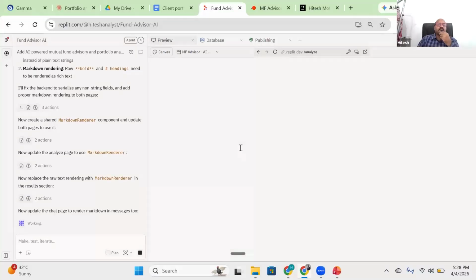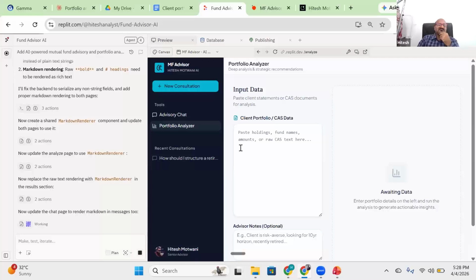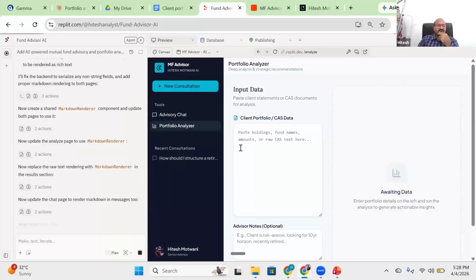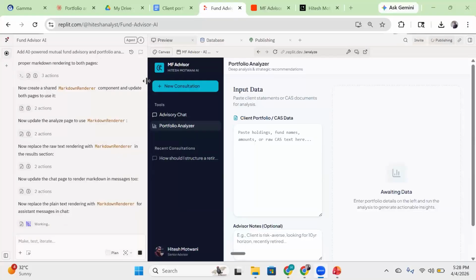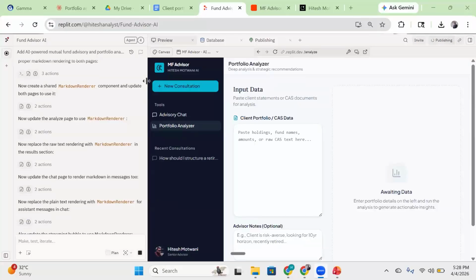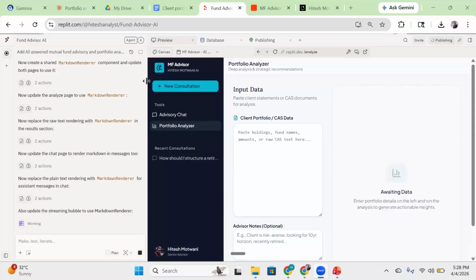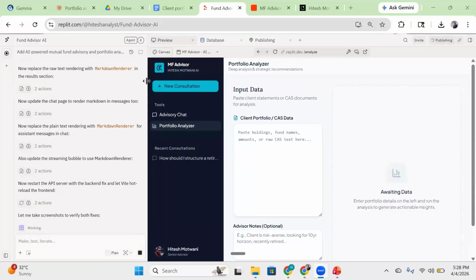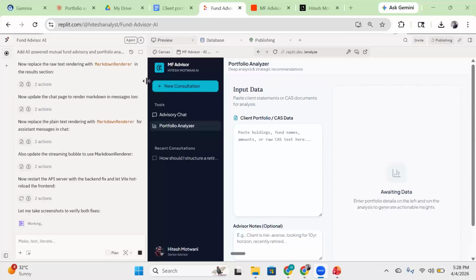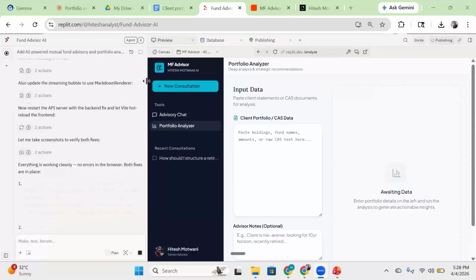See, I think of it as a developer thinking what should be done, how it should be done, and then doing it for us.